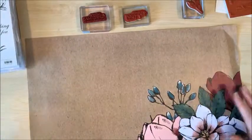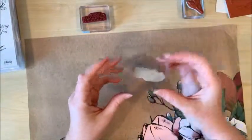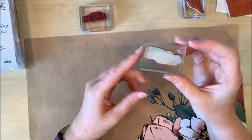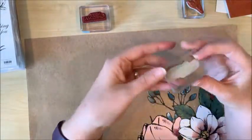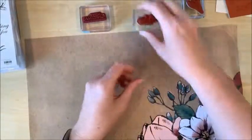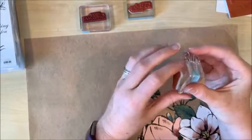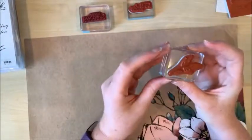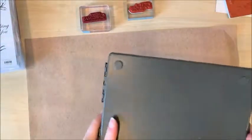Because what we all started doing when that got so annoying is we stopped putting labels on our stamps. But then you're left with the problem of trying to figure out how to line up your image when you can't even see what the image is or even which way up it goes. So enter cling stamps to save the day. They have a super clingy label and it's not going to let your stamp fall off the block. Let me show you.